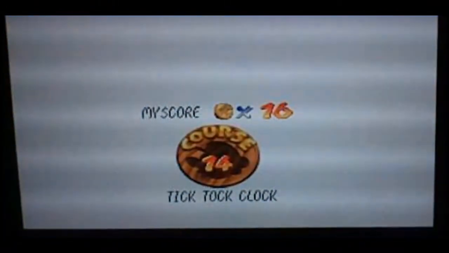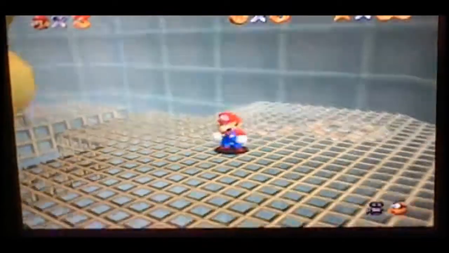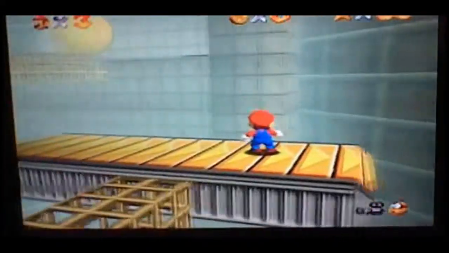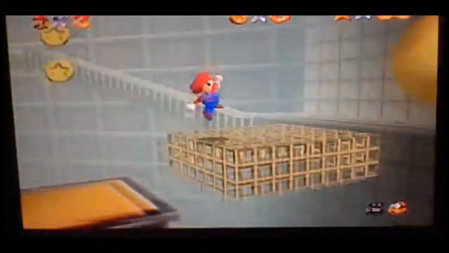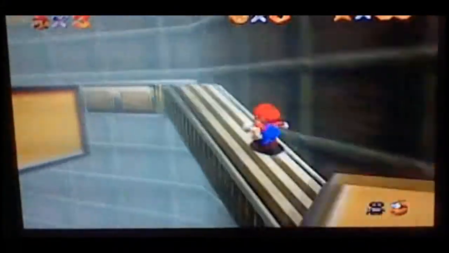Alright, fast clock, number 9. I think it's number 9, unless it's 6. I don't know. It might have been 6. Oh, maybe it was 6. Oh, no. This is definitely fast clock. Oh yeah, this is definitely faster. So now everything's going twice the speed, which I just showed you before.